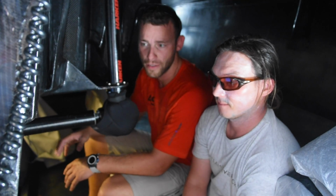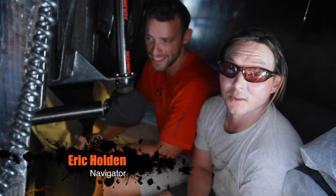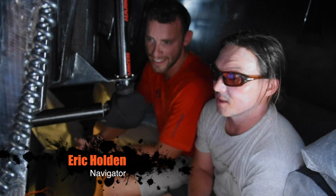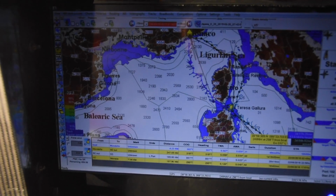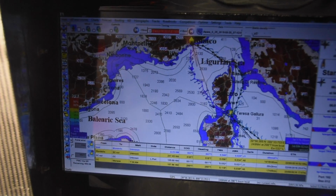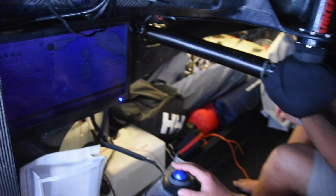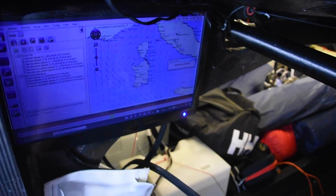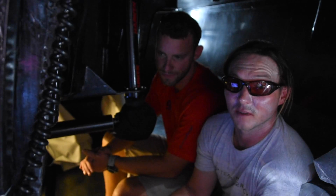So here, just on the port side of the boat, just under the cockpit, we've got Eric's nav station. This is the brains behind the operation. So yeah, here we're just getting ready for the race. We just downloaded a new weather file using Squid software, and then we're just going to import that into the routing software to find out what sort of routing options we have for the race. So far it's looking pretty light, and it could take over 3.5 days to get there. So we're hoping for a little more breeze, but so far it looks like a light upwind race.